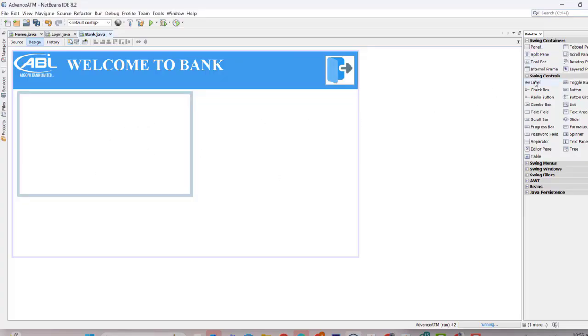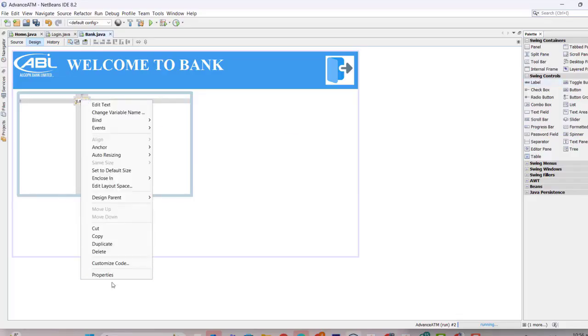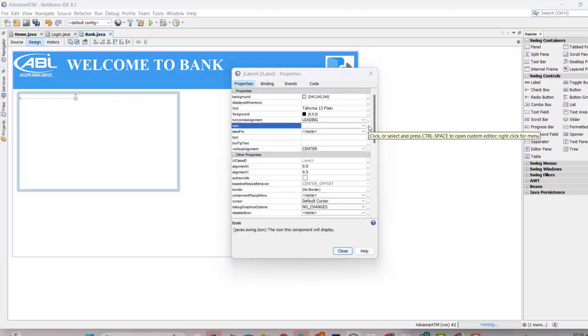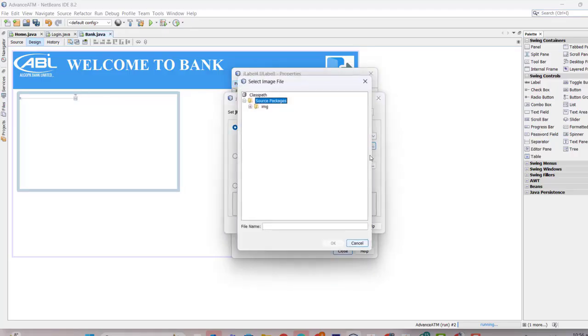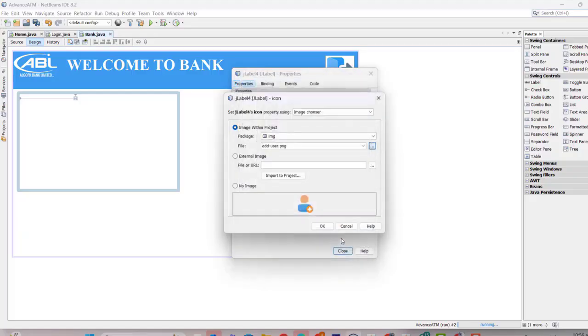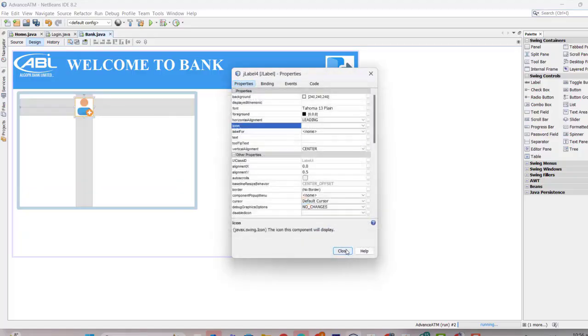Okay, so take a label, put it here, properties, set the text to null and change the icon to add user. Okay, so add user. Okay, close.